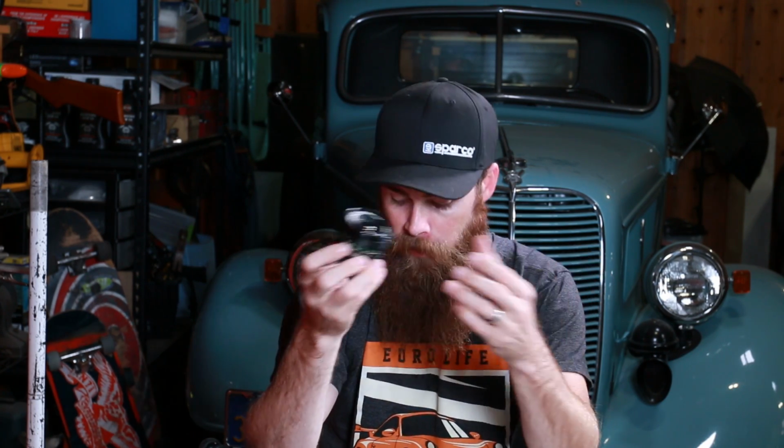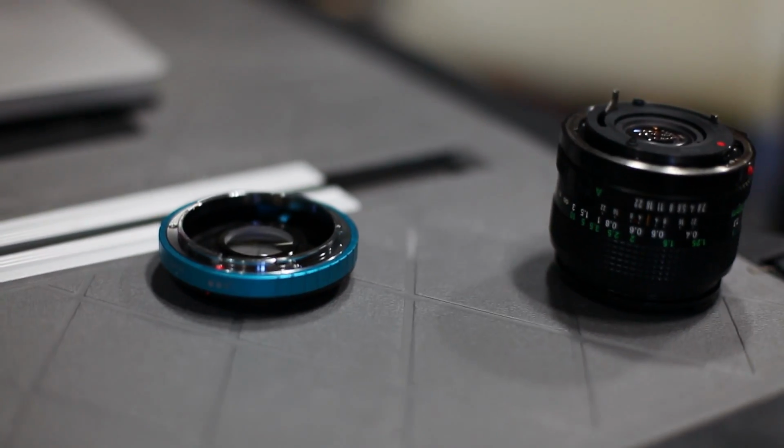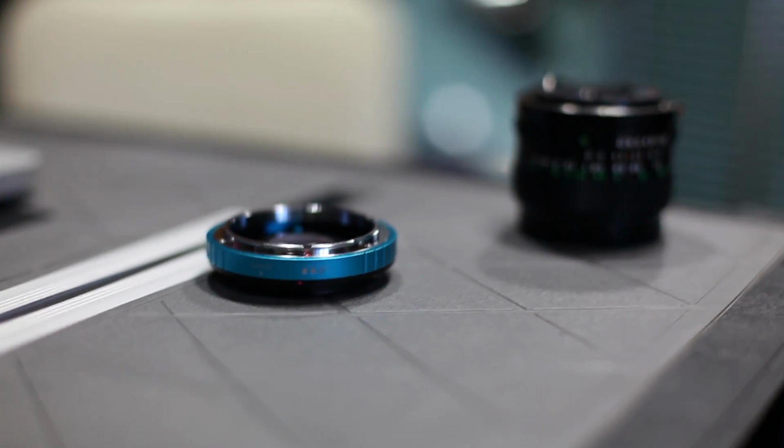You might be able to find something and do good work with it until you have time to upgrade to something better. You'll have to use about a $10 adapter ring. That's that blue one right there. And that will go right onto the camera and allow you to connect it to the DSLR body.